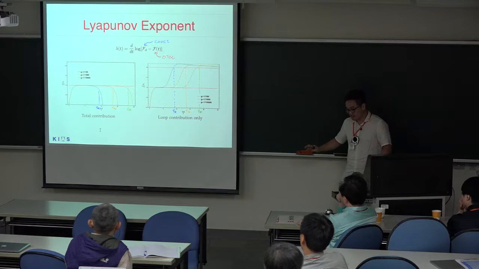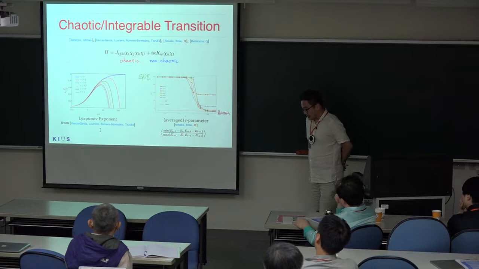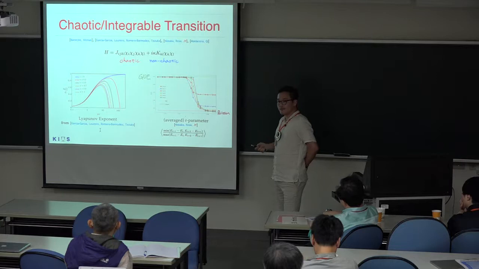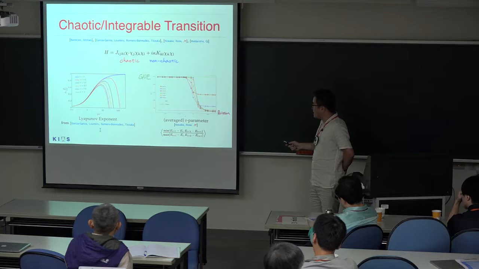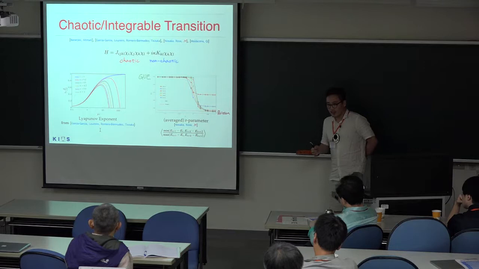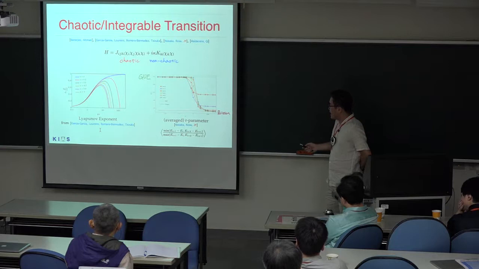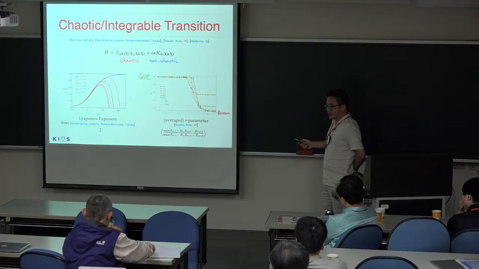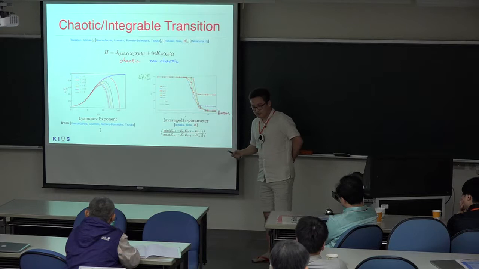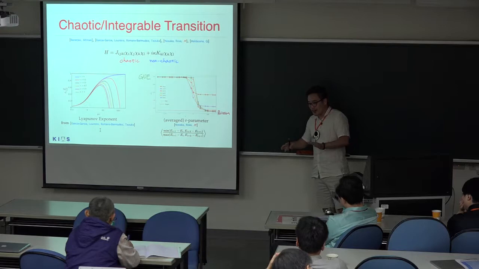And then you can ask, is there any non-maximally chaotic model? Yes, there is. Basically, this first term corresponds to the usual SYK model, an interaction of Majorana fermions with a random coupling constant. And the second is the simplest interaction, a quadratic action, also with a random coupling constant. It's known that the first term, SYK, leads to a chaotic phase. The second term leads to an integrable phase. What I mean is, of course, you add a random mass term; you can solve it, it's a very simple model. So you can imagine that it cannot be chaotic.